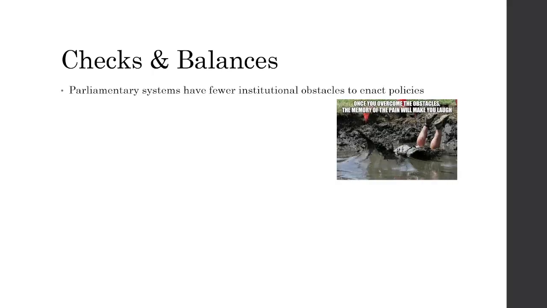Let's talk about checks and balances, because I've already kind of discussed this, but let's go into the actual checks and balances slide. The parliamentary systems have fewer institutional obstacles to enact policies. The fusing of those two branches makes it very easy to pass laws because, for one, the prime minister is selected through the majority party. So they're going to have similar ideologies and beliefs and agendas. So when a bill is passed and supported by the legislator, chances are the prime minister is going to want to pass it as well. And since there's not a greater number of obstacles to go through, those laws can be passed pretty quickly and efficiently.